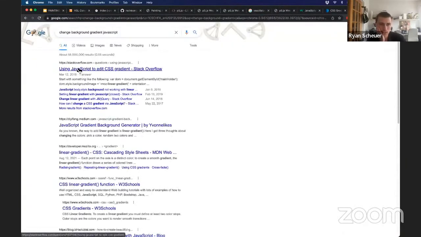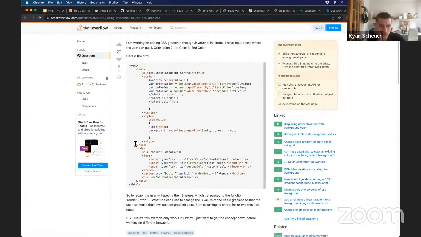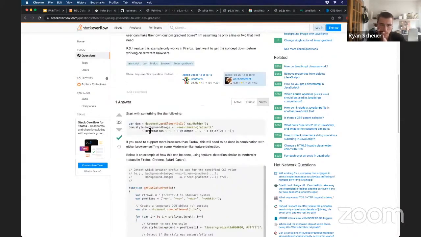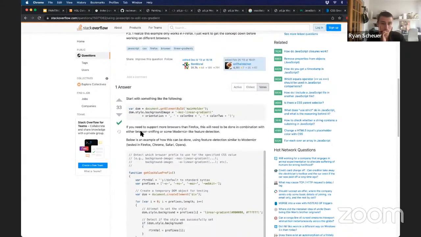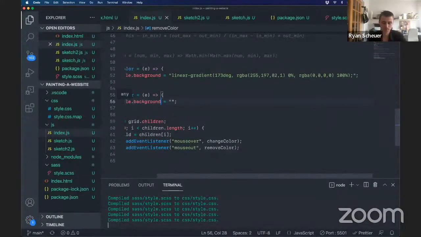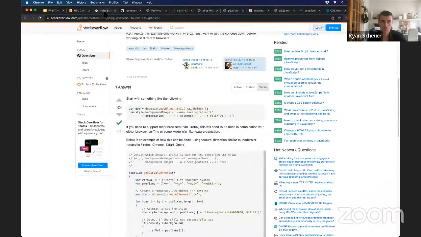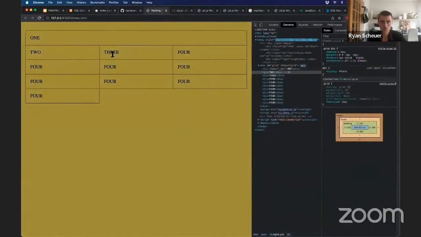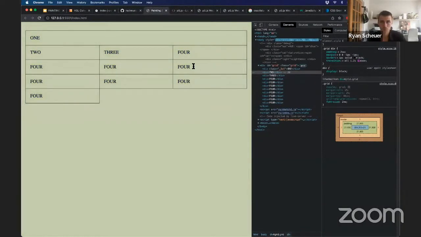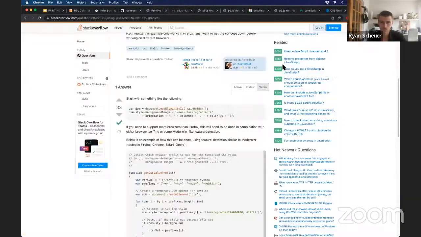Looking up how to change the background. The gradient in background. Oh, background image. No?